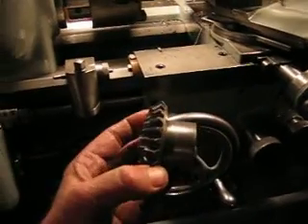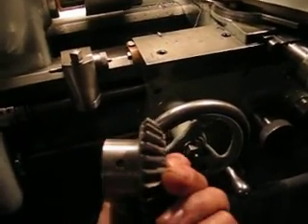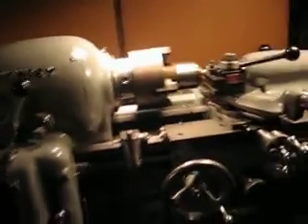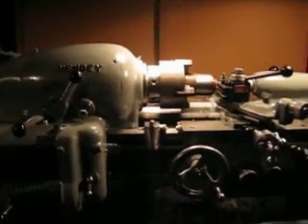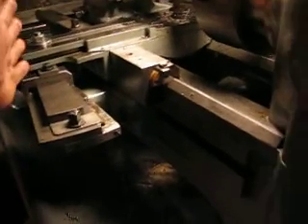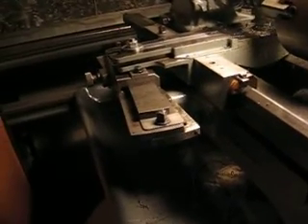Making one of these — the double gear — that angle is 38 degrees. Since this is a Hendey lathe, I can do the power longitudinal feed plus the power cross feed to give me 45 degrees. And by also setting this to negative 7 degrees so it will go out, I can get 45 minus 7, which is 38 degrees, which is what I need.